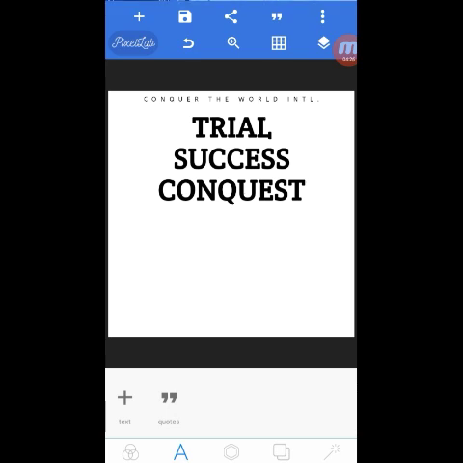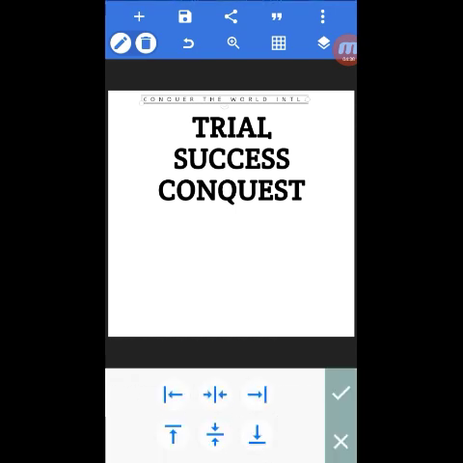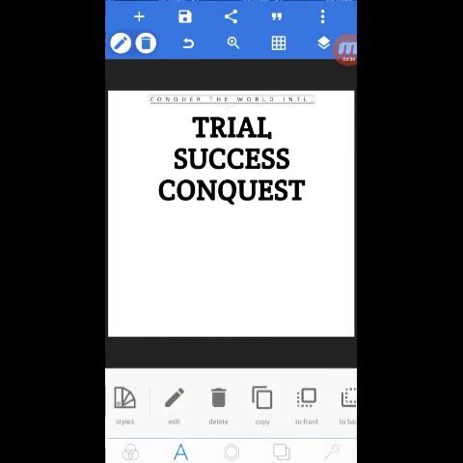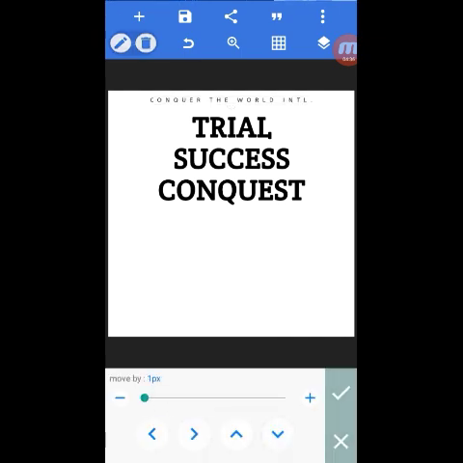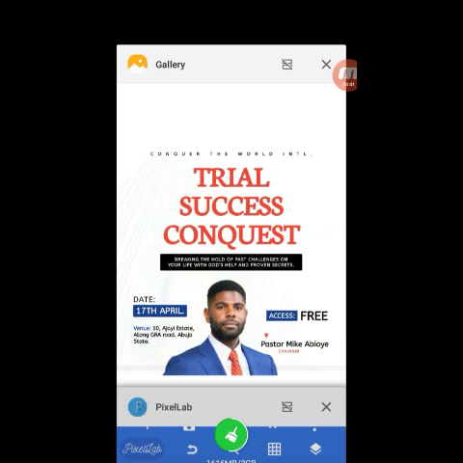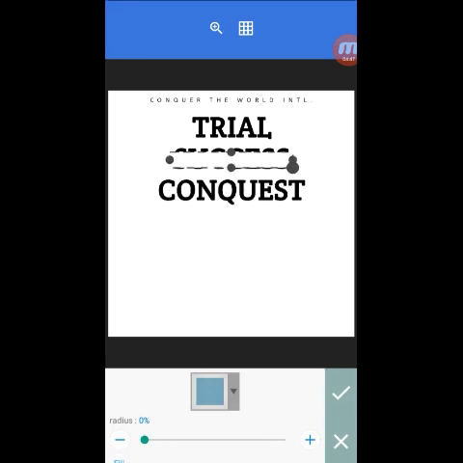Okay, so the next information I want to put in, let me reduce the size of this one a bit. The name of the brand should not be as bold as the main information, you understand? Alright, okay, so the next information I have here is the particular information that is down there. So I'm going to put that in now, and then put in the shape. I'm going to put in the shape I want.